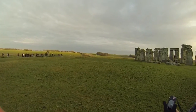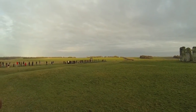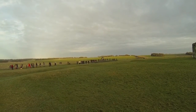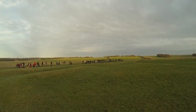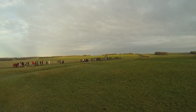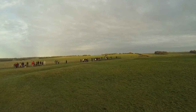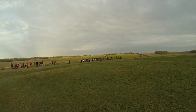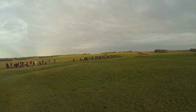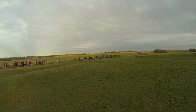The monument was built and rearranged over a period of about a thousand years. Take a look about ten metres away, between where you're standing and the stones. You'll see a grass-covered ditch with a bank rising behind it. The ditch and bank run in a complete circle, and were built during the first phase of construction, about 5,000 years ago, in around 3,000 BC.